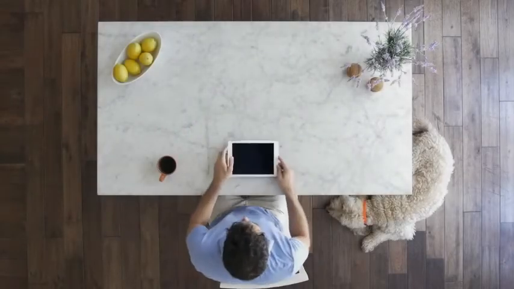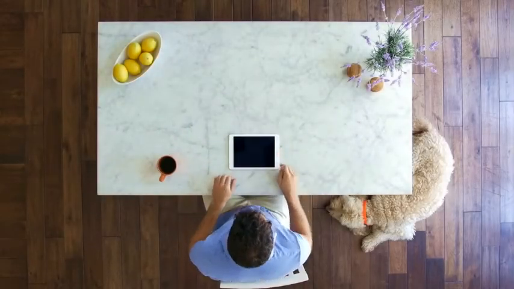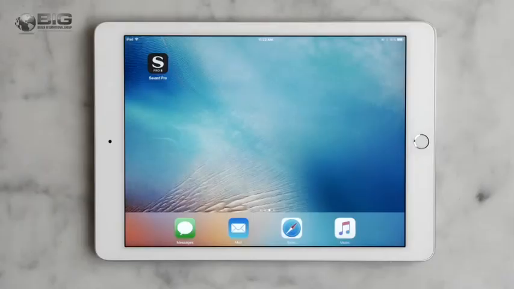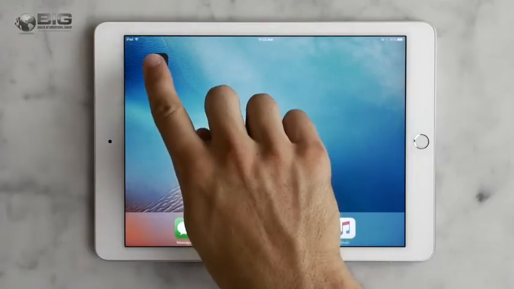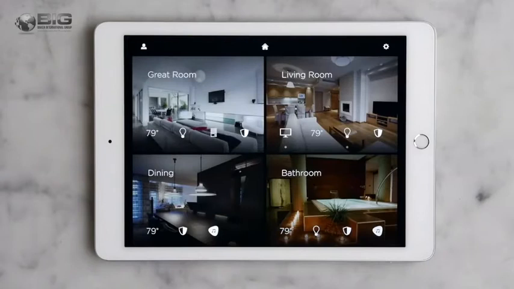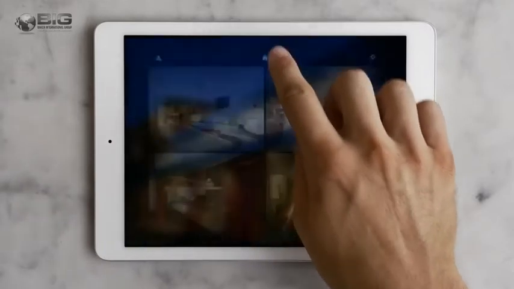All right, here we go. Lesson 1, Basic Navigation in Savant. Now first, let's tap the Savant symbol to open up the app and get started. This will take us to the last page we were on when we left the app. For simplicity's sake, I'm going to take us to the home page for a good starting point.